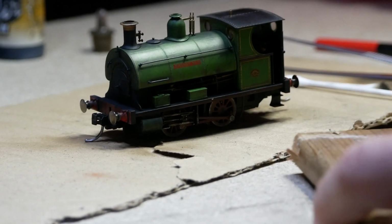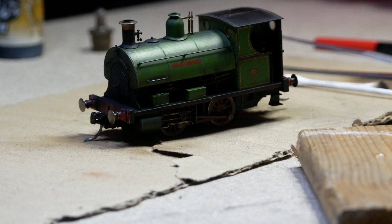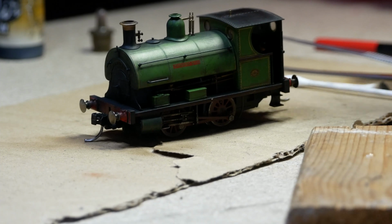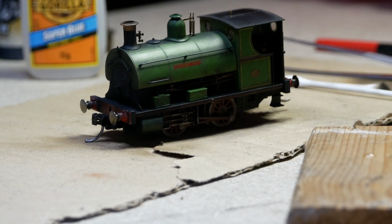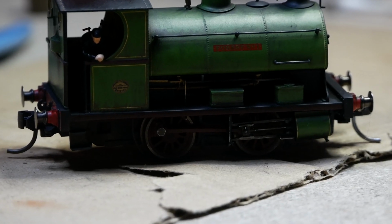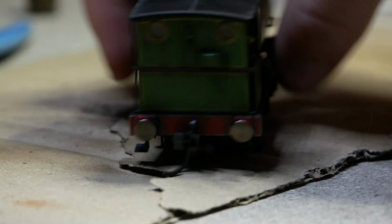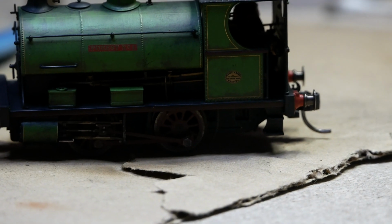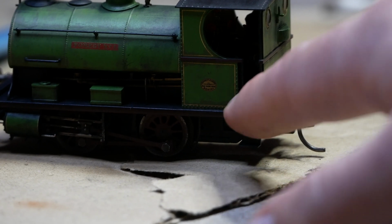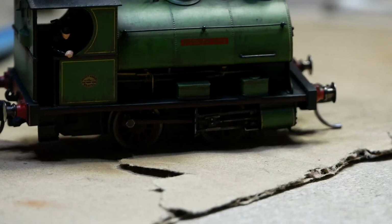Okay, so this is a real struggle, but I've just about got the fireman where I want him. So what I've done, tiny blob of super glue on a plank of wood here. Sorry, it's not in focus. I'm just going to get a needle, just get the smallest amount of super glue. Okay, so that was a real faff. So I've got the driver in here, he's leaning over the side, that's super glued in, and then you might be able to see, possibly not, I assure you there is a fireman in there shoveling coal from the mini coal bunker that's inside. So yeah, I'm really happy with it so far.